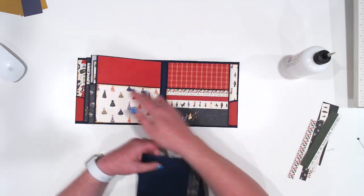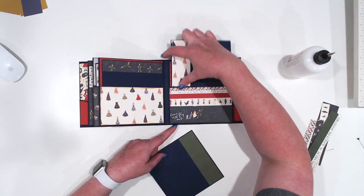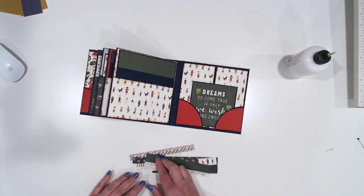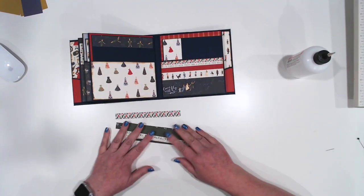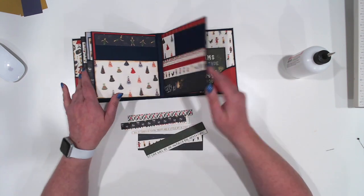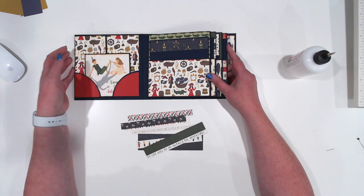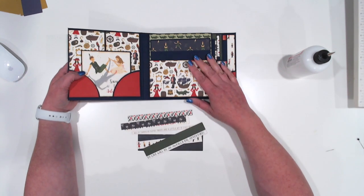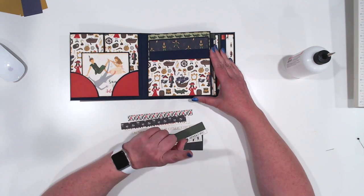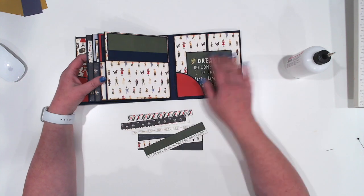Let's get all of these slid in here. And then I've got one of the 6x6 pieces that had the borders. I've got these cut apart here. I'm going to fill these in here and there throughout the book, just as decoration. I'm also going to dig out some of the ephemera pack that I received with my design team papers, and possibly some of my chipboard that I had left from my big Neverland album that I did prior to being on the design team.